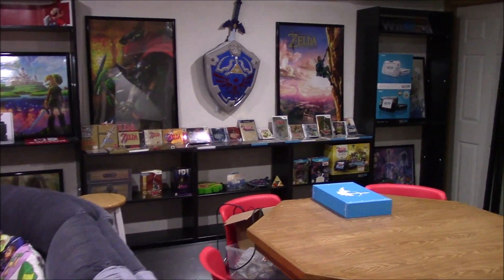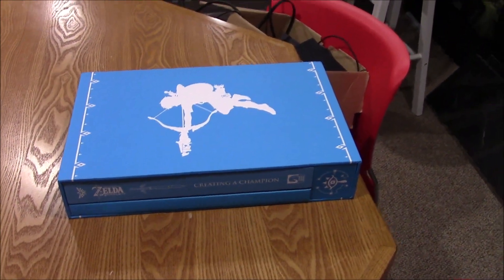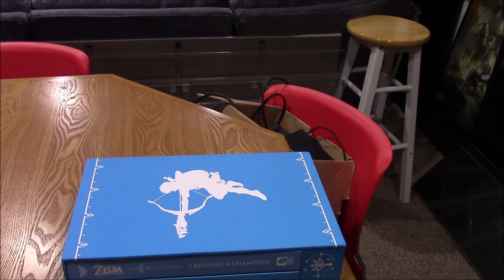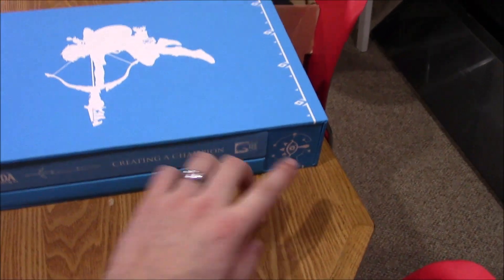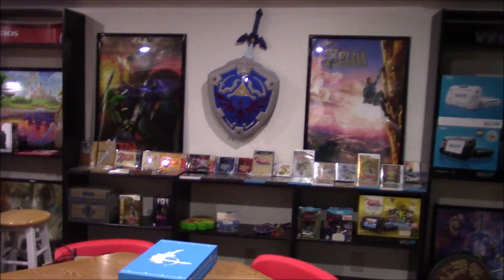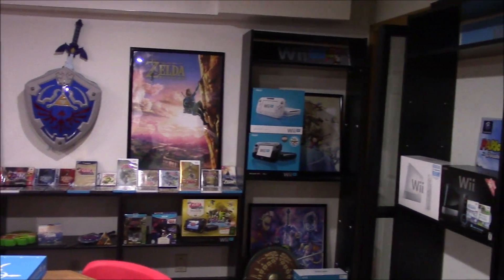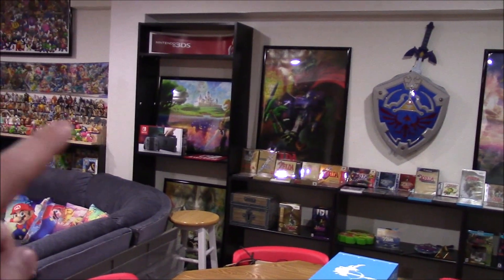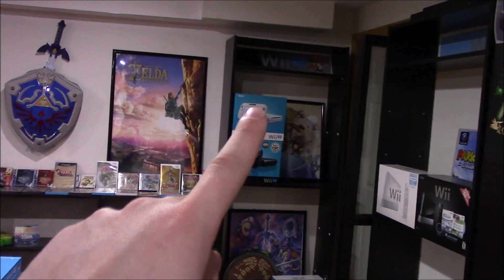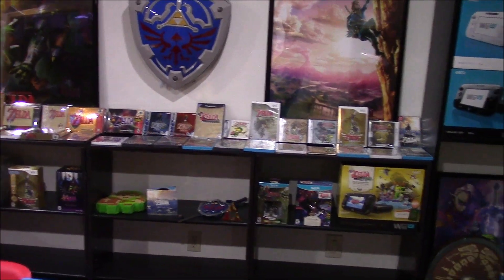Update number three is the Zelda wall. If you've been watching my videos, I did an unboxing video for this right here — Creating a Champion — which is basically a guide of the game being made, and it also comes with a spirit orb in a secret shelf, which is pretty cool. You might have noticed some Zelda-related items in the background of that video, and I do want to do a Zelda collection video at some point. Here is my Zelda wall as a work in progress. The shelves on the left will eventually be the Nintendo Switch, and on the right will eventually be the Wii U, but in between will be the Legend of Zelda — and maybe at the bottom something different, but it might just all be Zelda stuff because Zelda's fantastic.